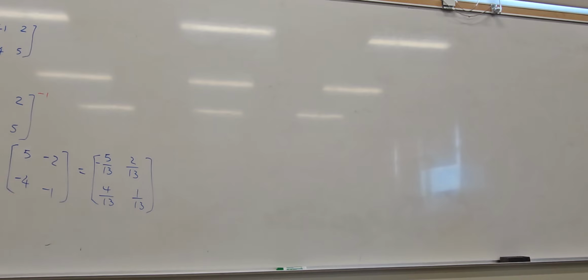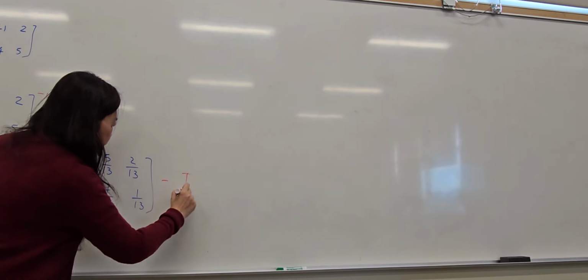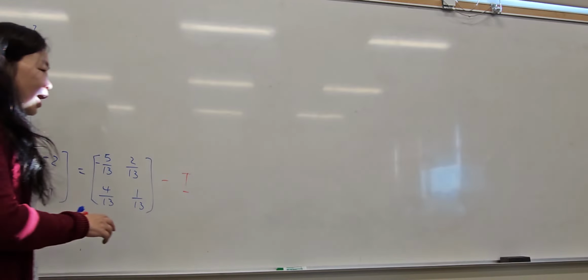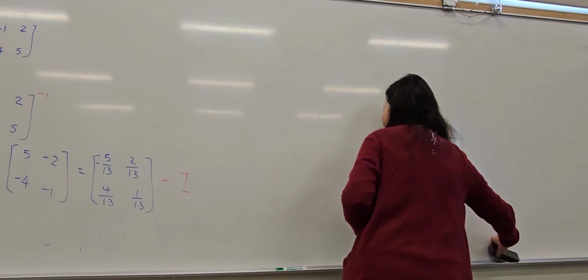Any questions so far? You guys okay? Now this is just for that, right? But you need to find A. How do I find A? In your algebra class, what do you do if you need to isolate this number? You subtract whatever, right? So this time you subtract the matrix I on both sides. But what does your I stand for? Your I is just a matrix, right?